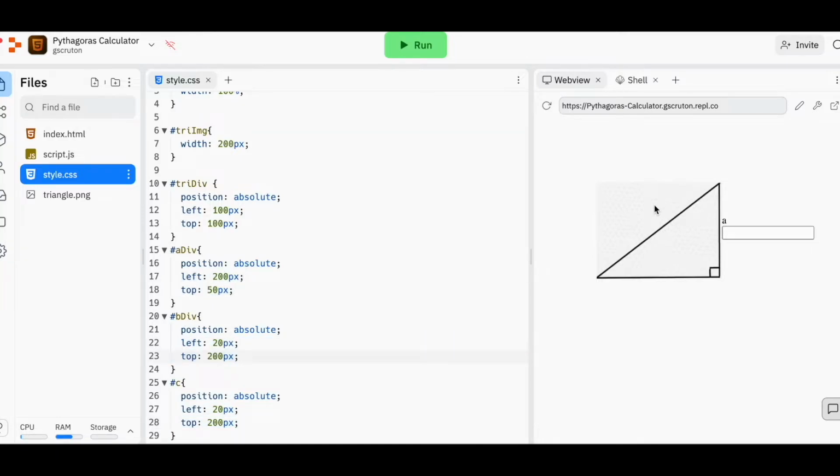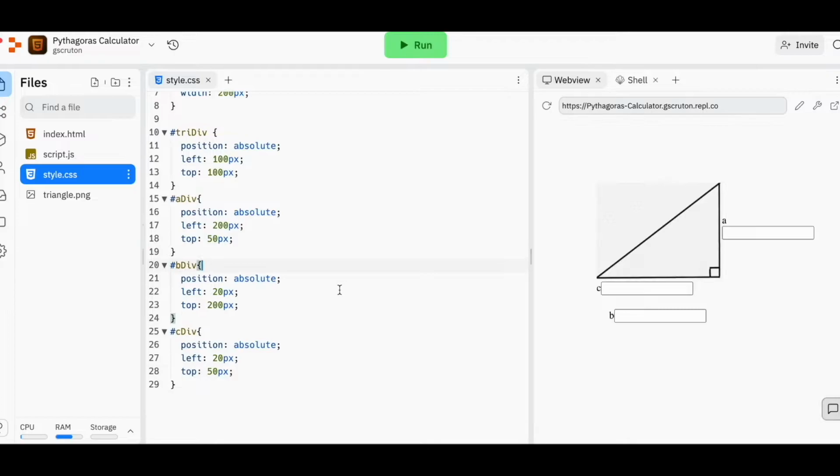The C, I want it to be here and at an angle, so I have to use something called transform to transform the C. Left, 20 probably is fine. Top is maybe just 50. Let's run that, see what that looks like. My B, maybe the B is a little too far down. I'm going to lift it up a little bit. Let's do 150. The C is probably exactly where I want it.